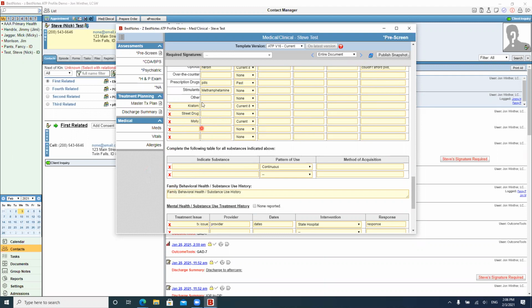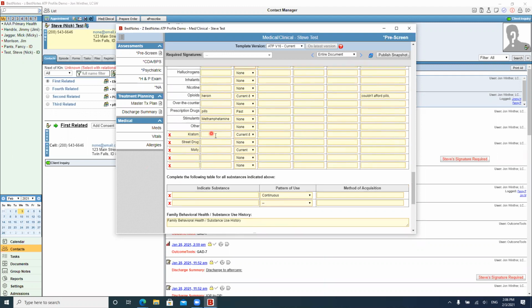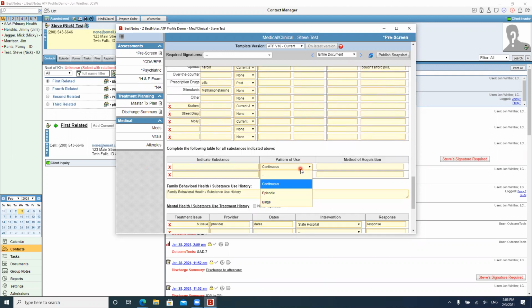They are wanting, for each substance that the client is reporting, they want to find out what the client's pattern of use is, whether it's continuous, episodic, or binge, and also what the method of acquisition is for that substance. I believe that that standard was added to try to help identify any patterns of risk that are occurring for the client that could increase their recommended level of care.